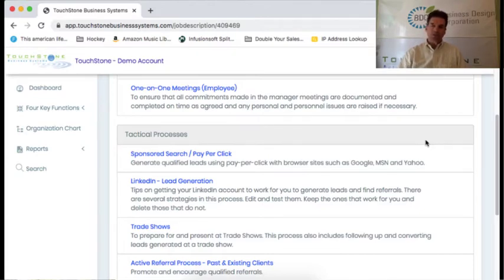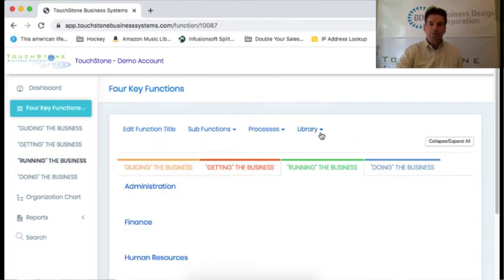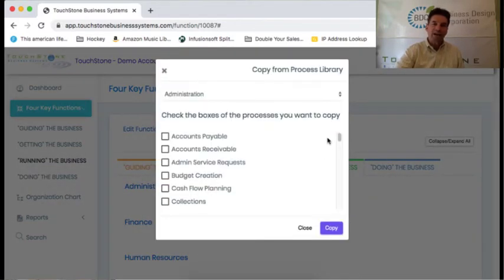So let's start talking about how to write a process. First of all, we have many pre-written processes that are sitting in our general process library. So you can come over here to the 4 key functions section. And if you come up to this button here, library, you'll see a button called general processes. If you select that, you'll see a whole series of processes that you can download into your account.